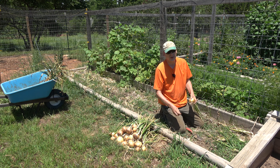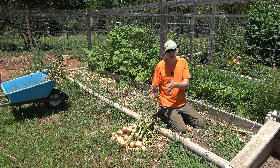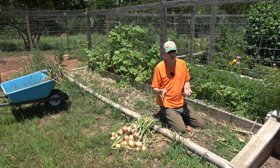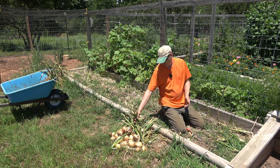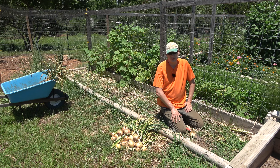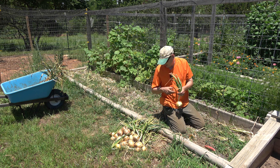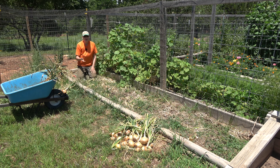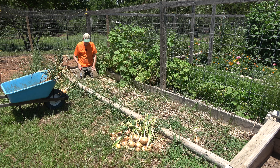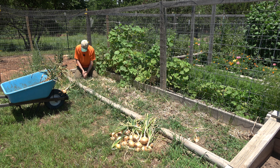When you buy your onions from Dixondale and get on their email list, they'll mail you what you need to be doing at any given time of year — when to plant, when to fertilize, how often to water, and what to look for, like the growth starting to turn brown and lay down, which is when you need to harvest. They send a lot of really good informational emails. Dixondale also sells a variety pack if you don't want a bunch of all one kind — I think there are four different varieties in some of those.